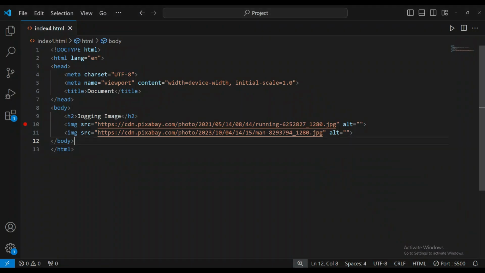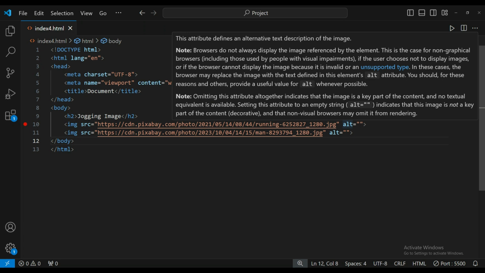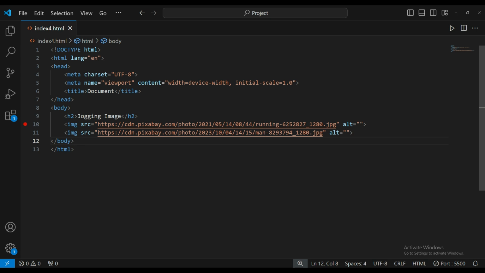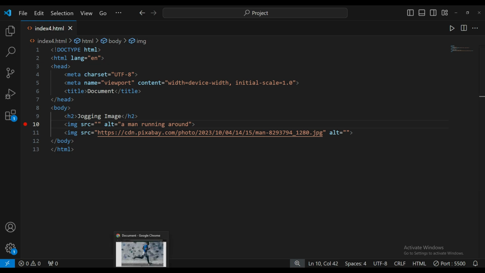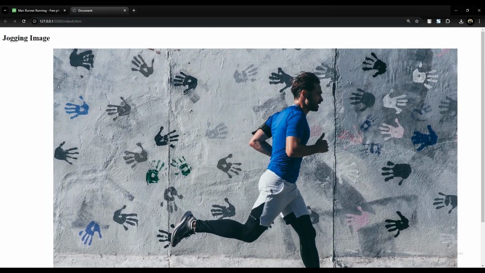There was another attribute, which is alt. This stands for alternative attribute. Suppose there is no image here, or for any reason the image cannot be displayed. Then the user must see something, right? Suppose I give here "a man running around", and I save it. Now let me go to my browser.